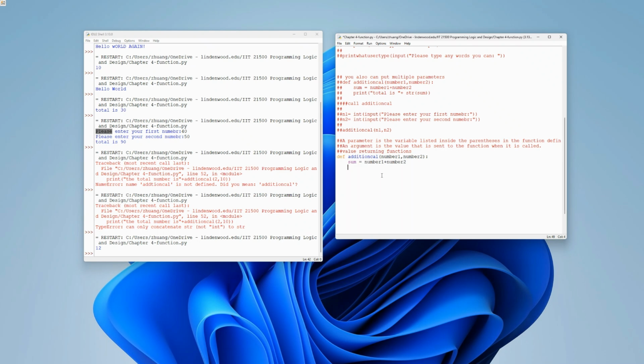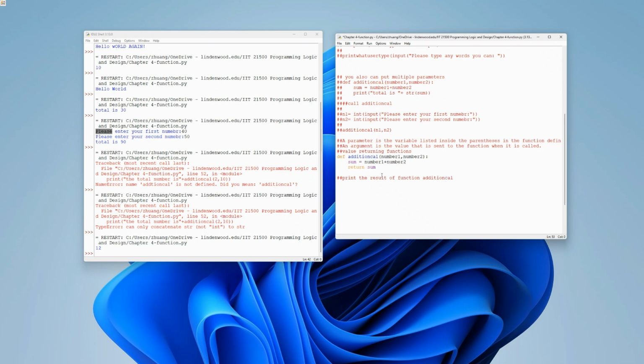Okay, so now what we want to do is use the keyword return and return a sum. Okay, now if we want to use this function, we can do something like this. Make a comment. We're trying to print the result of the function addition call.